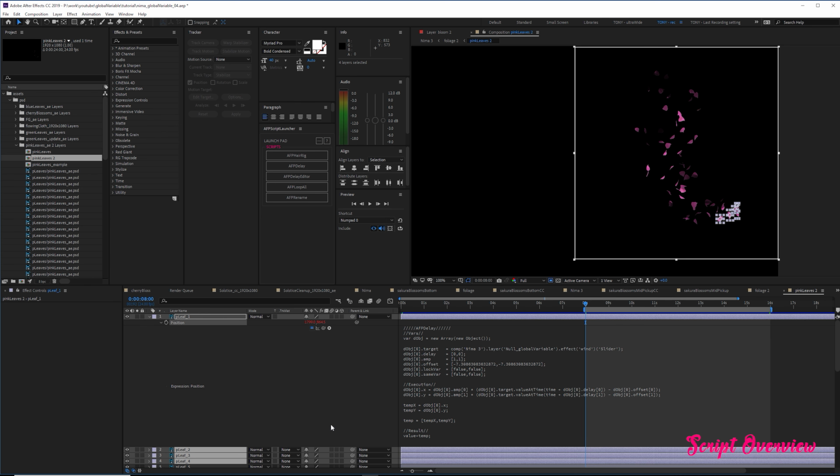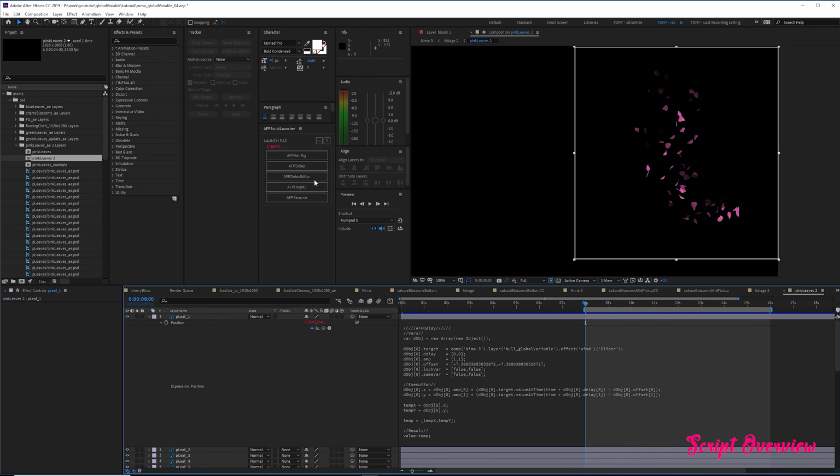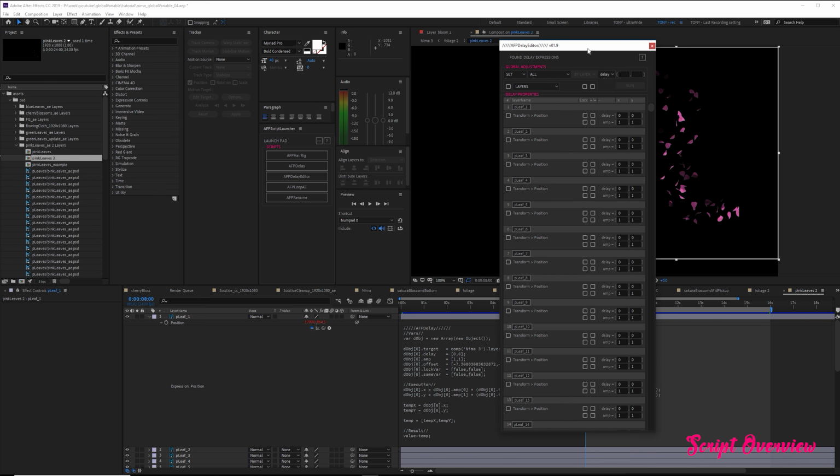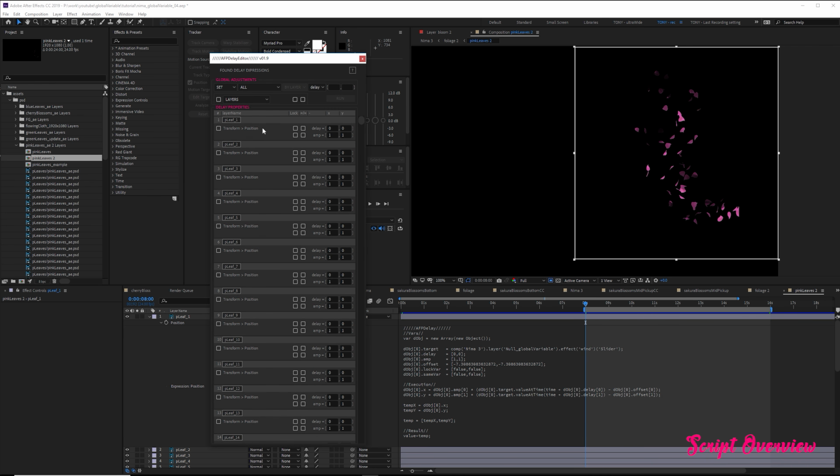But in this case, I want to affect all of them because I am now applying the values I want from the global variable to everything at the same time. So I'm going to go ahead and load all of them in here. Now, there are two sections in here. One is the global adjustments and the other one is the delay properties. The delay properties has all the layers in here. I have a button in here so you could just select these individually if you want to go see where they're at or what they're doing. I also have all of the variables here that we could adjust manually.